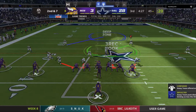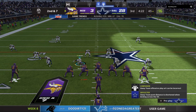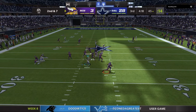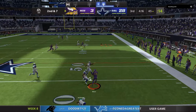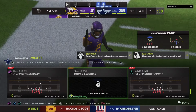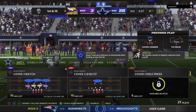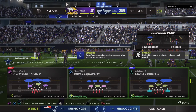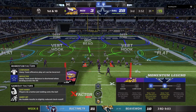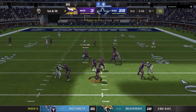The last run got 3. Now here's 2nd and 7. Off play action. Miner. He'll buy some time right. And he takes this one down almost all the way to the 30. Well, maybe this offense has learned something from watching their counterparts work. I'm wondering if their coaching staff said, let's do what they've been doing the entire game, because that's worked well. This offense, they have not looked particularly good all game long. But a nice throw there for a good gain and a 1st down.